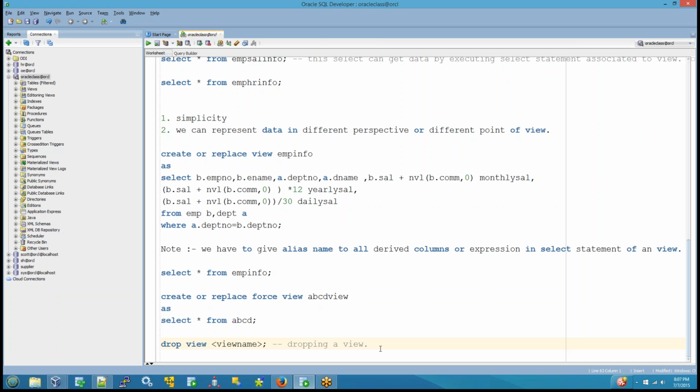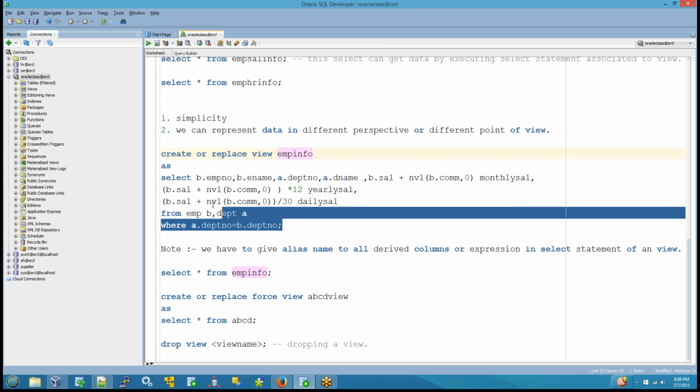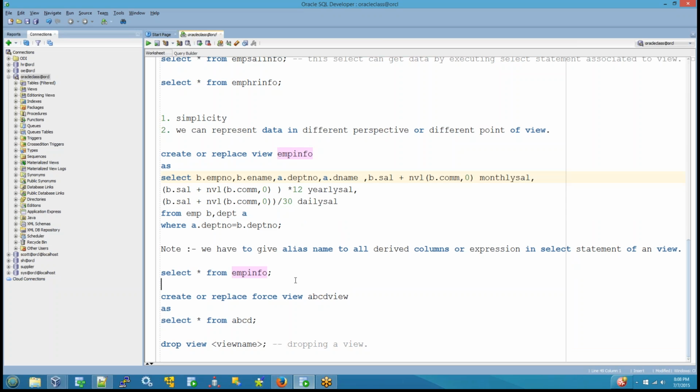So instead of writing the complex select statement multiple times, we can create a view. See, whenever you are executing a select star from this view, here I created a view with this complex select statement and I'm executing select star from employee info. So this means we are selecting the data from the view.